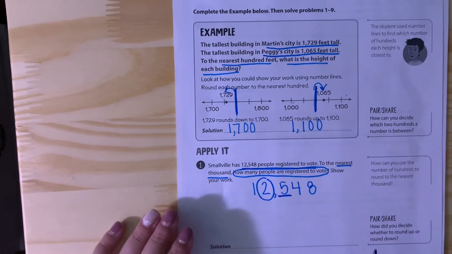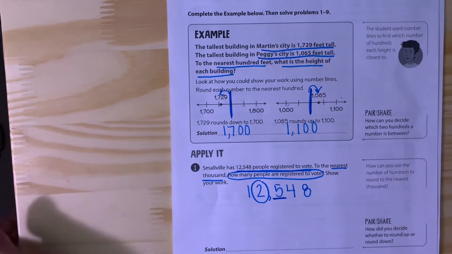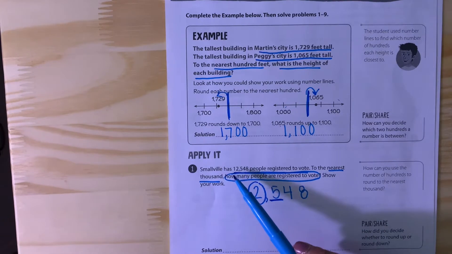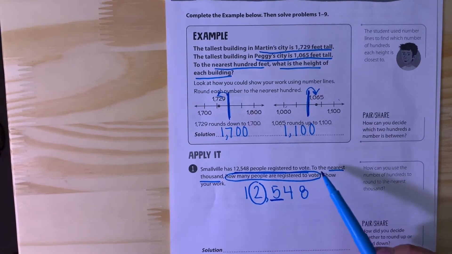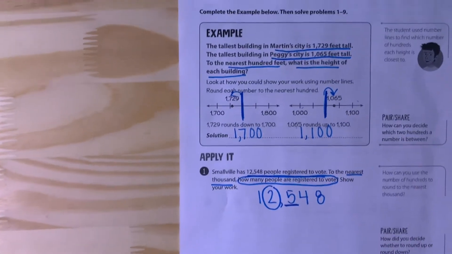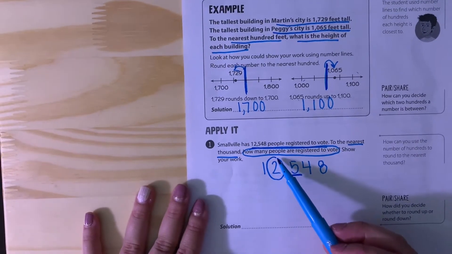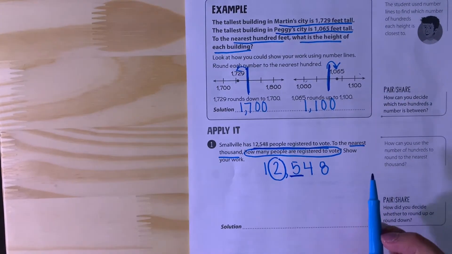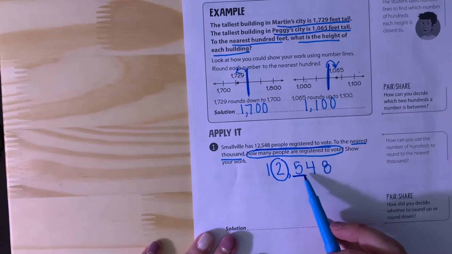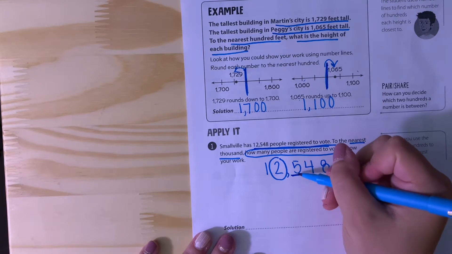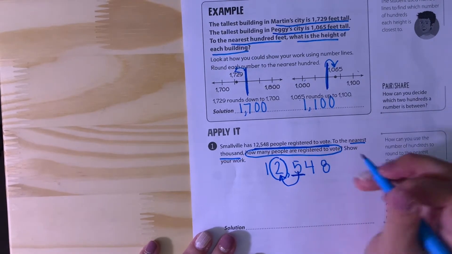For this one, I quickly started talking about a hint I taught some of my third graders last year. So if you were in my class last year, you might already know this. The problem says Smallville has 12,548 people registered to vote. To the nearest thousand, how many people are registered to vote? I did not make a place value chart because I'm teaching you this trick. You have to circle the place value that you're talking about — in this instance, we're talking about the thousands. Then you underline the number in the place value to its right, so we're underlining the hundreds. It is a 5 here. We know the rule: 5 or more, we're rounding up; 4 or less, we're staying where we are. Because this is 5 or more, we are rounding up — we are bumping this 2 up to a 3.